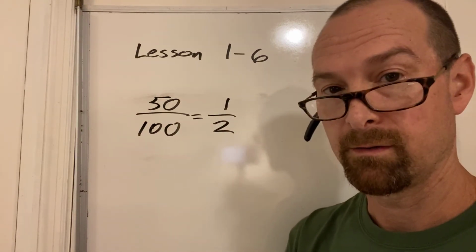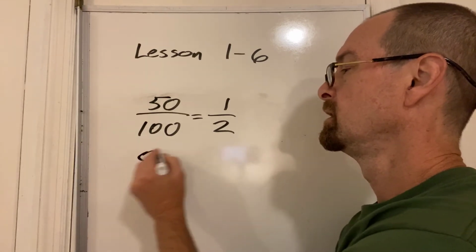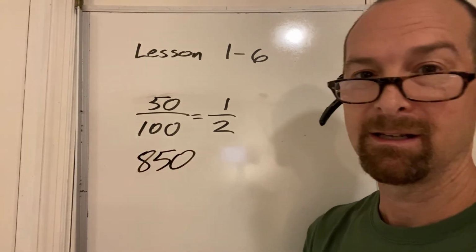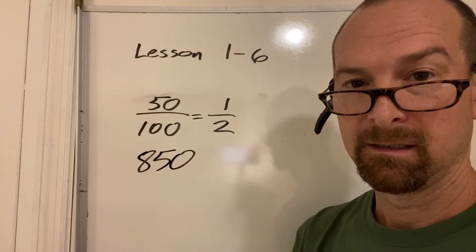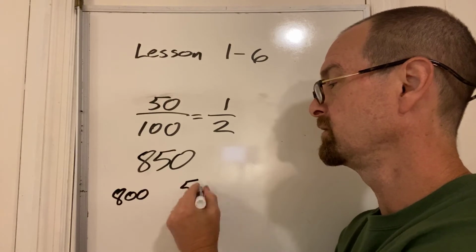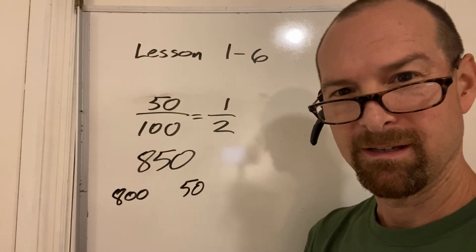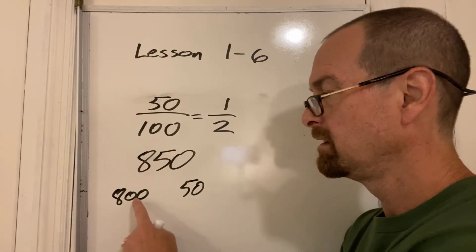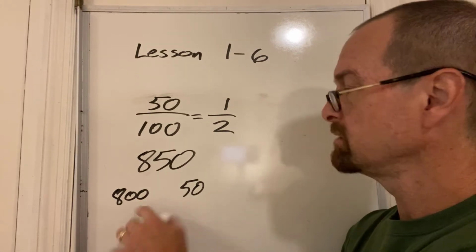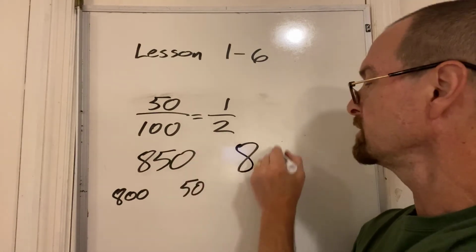Now they're getting hard. Okay, 850 centimeters is how many meters? So think of it like the 800 and think of it as a 50. Put those two things together. Did you get it? Yeah, sure you did. Well, 800, that would be 8 meters. There's the 8. And the 50, well, we already figured out that's a half a meter, so it's 8 and a half.